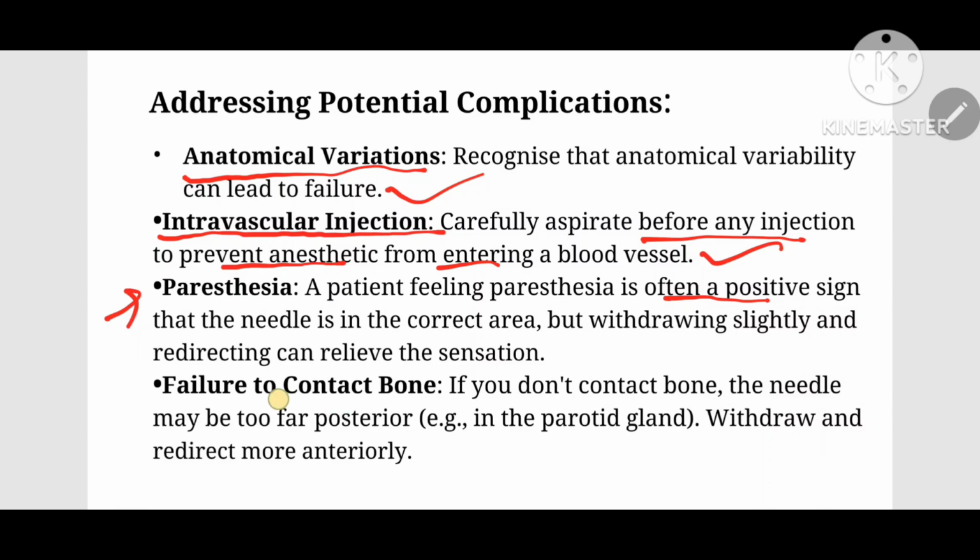And failure of bone contact means the lateral pterygoid plate. If we are not hitting the lateral pterygoid plate, then the needle depth may be too deep, and it may hit other soft tissues of the opposite side, and it may go into the oral cavity. So it is a must to hit the lateral pterygoid plate.